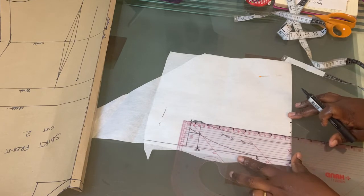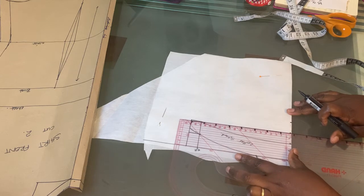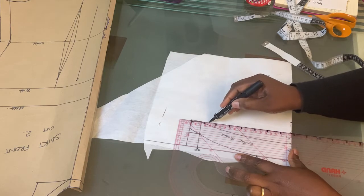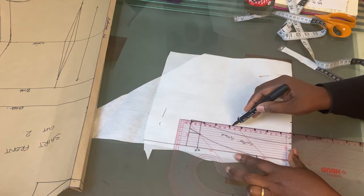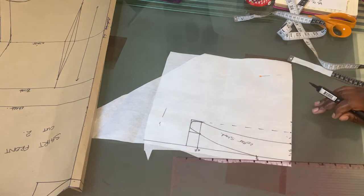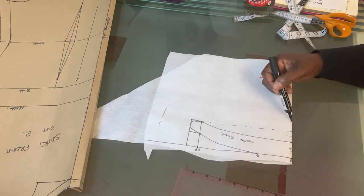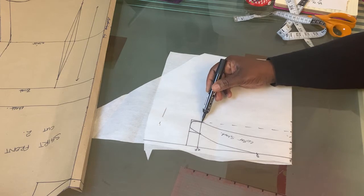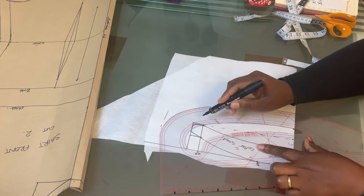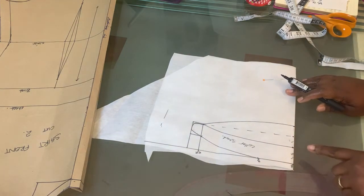So before you go ahead shaping the collar fall, you need to draw a dotted line here, okay? So that you can mirror the neckline, okay? You see what I mean when the shape starts to come out, okay? So the next thing I'm going to do is to draw a curve from this point to that point, okay? Like that. Okay, and you see that, right?